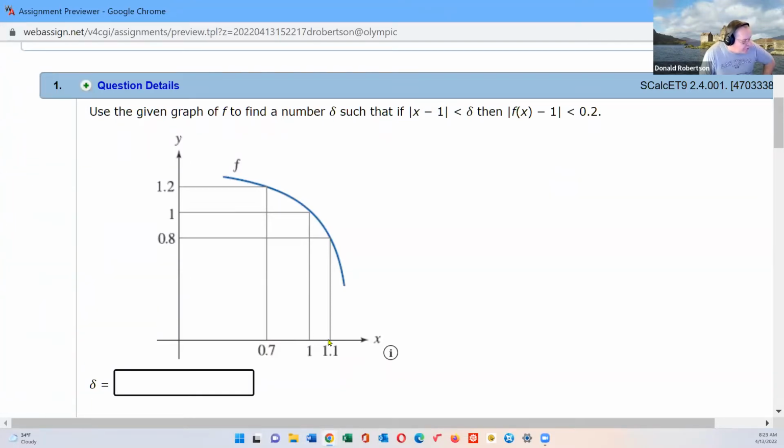Now, do you notice on this side, the difference from the end to the middle, which is 1, is 0.1, and from here to here, it's 0.3. You always pick the smallest. So there's your answer. Right? From 1 to 1.1 is only 0.1 away. And the reason you want to pick the smallest is you want to be inside the thing. So 0.3 on one side, 0.1 on the other, choose the smallest. You don't need to put in the word smallest, by the way.